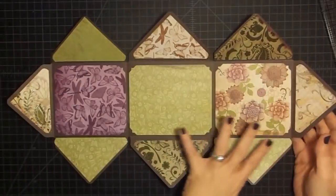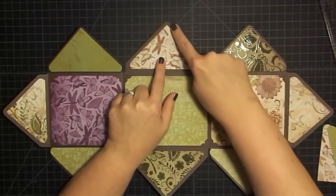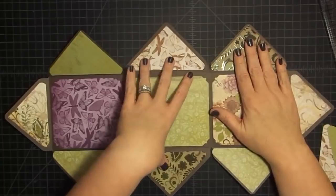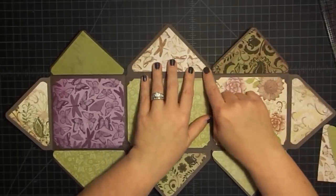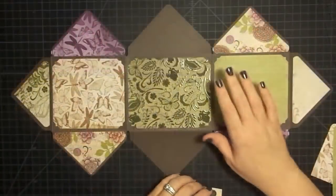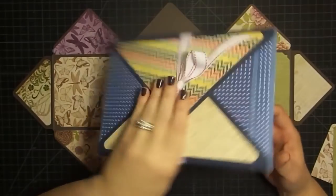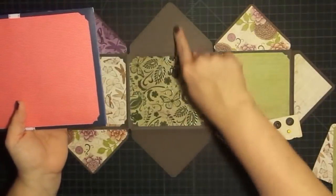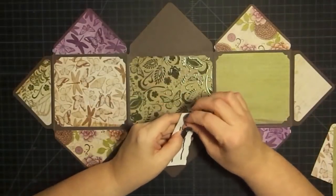I'm going to go through and mat all of those points and we'll get right back together. So as you can see, I have matted everything. Now there is one thing I want to caution you about - this envelope and this envelope are slightly different on these flaps. So you want to make sure you measure this one and this one separately and then do your matting. Because remember, this was 8⅛ square and this was 7¾ square. So save yourself some aggravation and go ahead and measure this middle one by itself and do the flaps, then measure this one by itself and do the flaps. Now let's flip it over - it's time to do the closure on the front. If you want to use a ribbon closure, just when you put this mat on, make sure you put the ribbon behind it. But this time I'm going to use these brads and make a different kind of closure - I just think it will be cute.